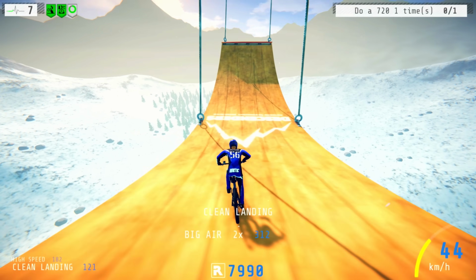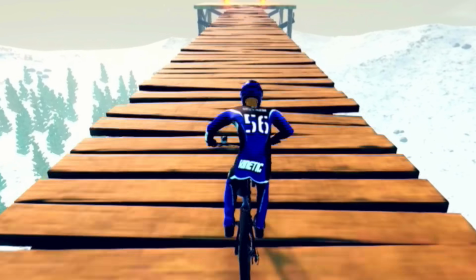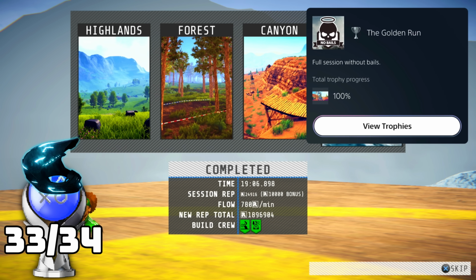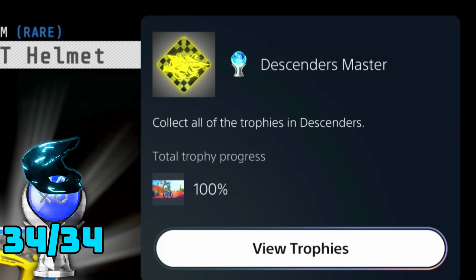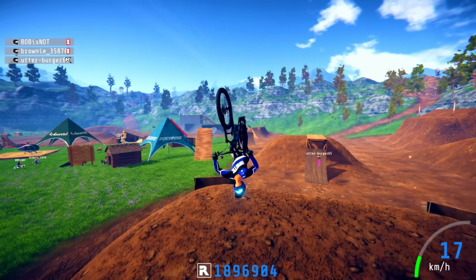No way. This can't be first try. Oh my god. That's the Platinum. That's the Platinum. The Golden Run. Full session without bails. And Descenders Master. Collect all of the trophies in Descenders. I'm currently shaking. This game's definitely up there with some of the hardest Platinums I've ever unlocked.